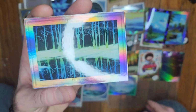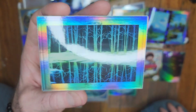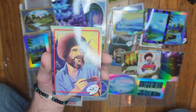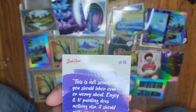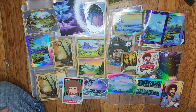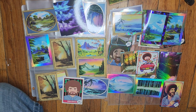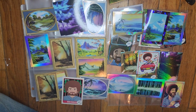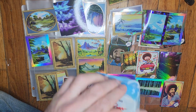Alright, Snow Birch. Very nice. Another refractor. Number 30. Another Bob Ross. Number 16. Awesome. That's very cool. I like that, finding numbered things. Definitely very cool. Alright, last pack out of these 4. First 4 out of Series 1.